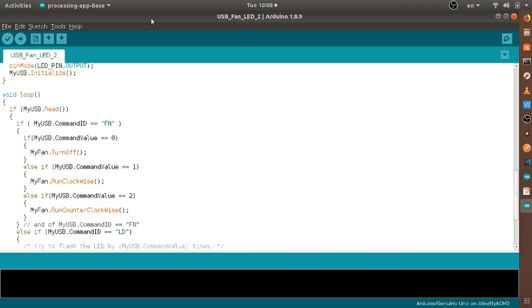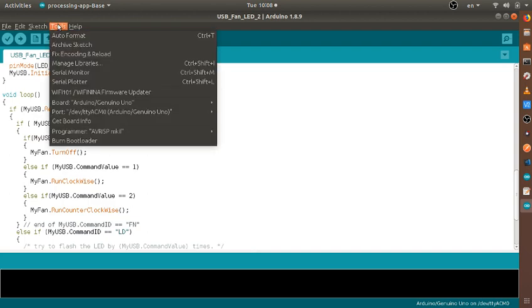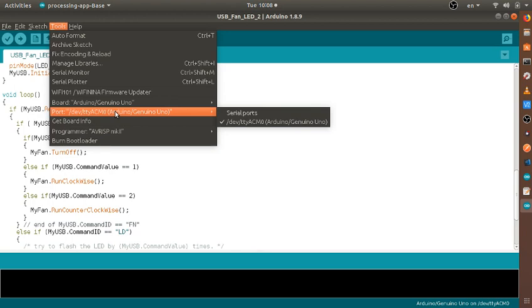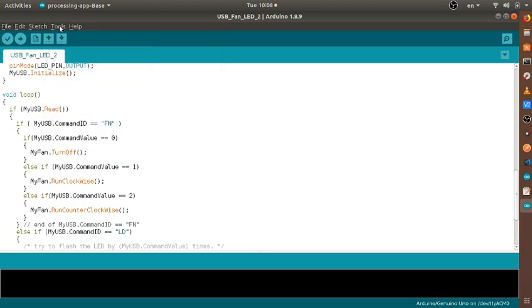So if you remember, first we choose the port. For me it's this one. For you it might say COM03, COM08, etc. But for Mac OS and the Linux system, you might see something like dev tty something. So that's the USB port.